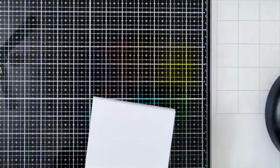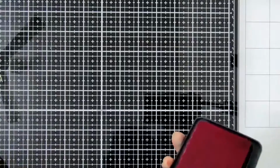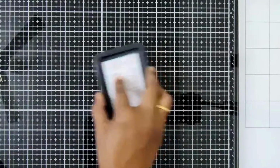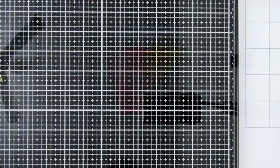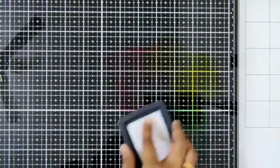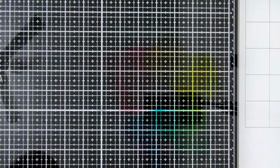To start with, I cut the cardstock in size 4 3/4 by 5.5 inches. I then take my ink pads and dab them straight onto my glass media mat. If you do not have this, you can also use the non-stick mat or any plain and smooth glass or ceramic surface. I am using ink pads in shades Cotton Candy, Daffodil, Sunflower, Forest, Arctic, Blueprint and Lavender.